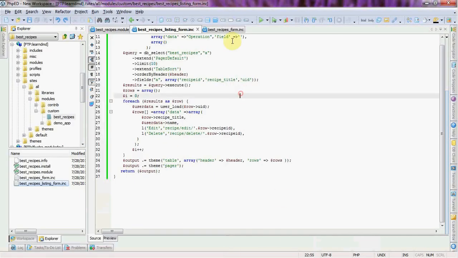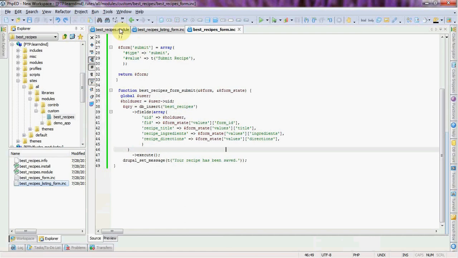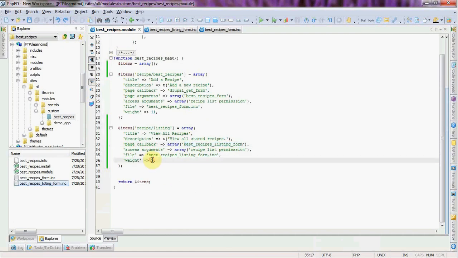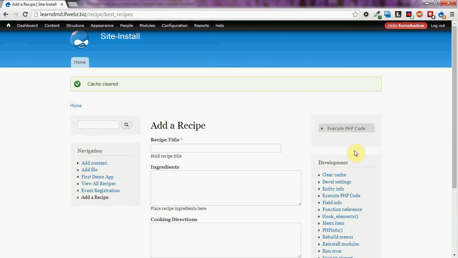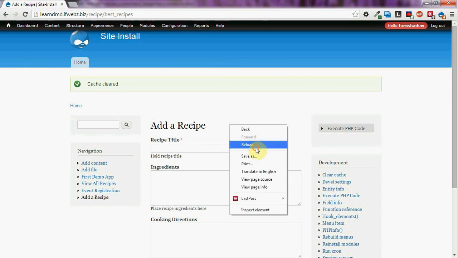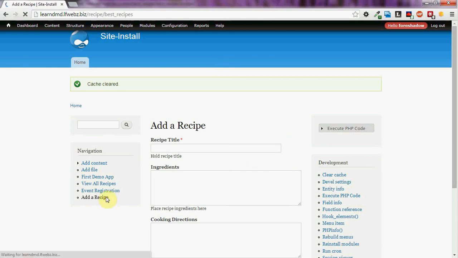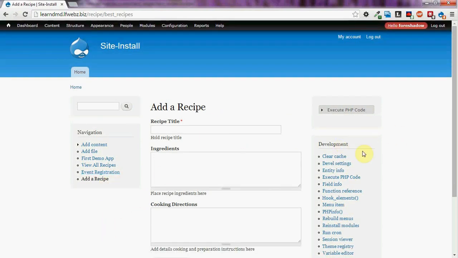I am going to change the weight, wrong one, right here, yeah, so that everything related to my recipes will be blocked in there together. Let's go in and check and see if this moves down here. Probably need to clear the cache to do that.